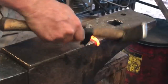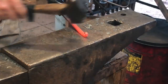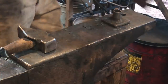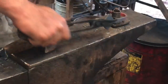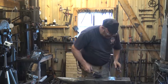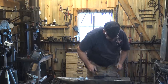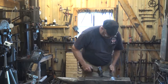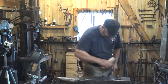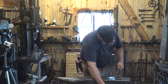Next, I'm going to do a little curlicue in here. Something about like that. I'm just going to go ahead and bend this in a jig, just because this video is running long. And you can also use the jig to open that back up just a little bit. That is pretty much a completed hook.